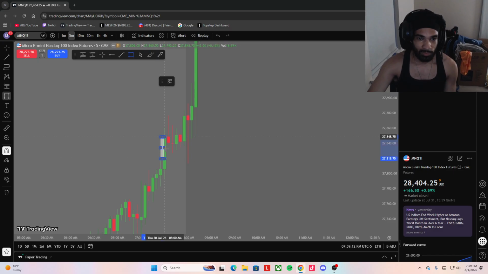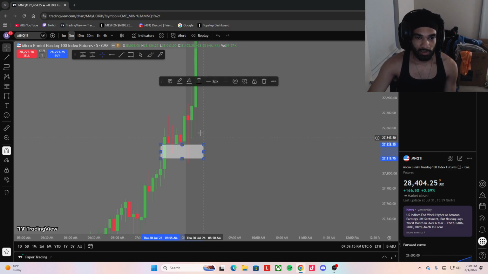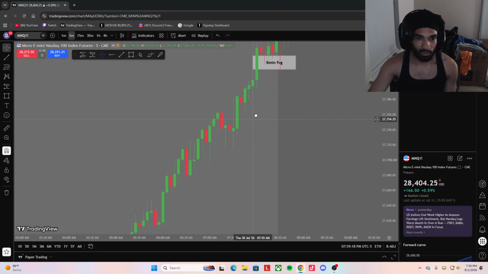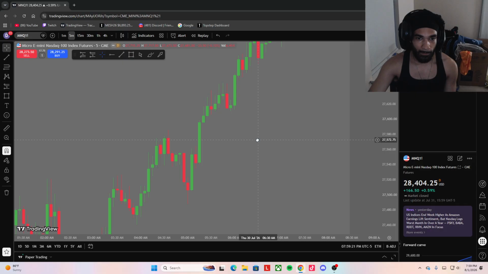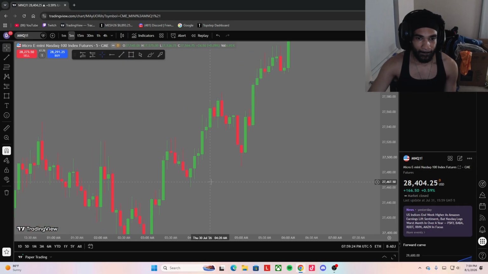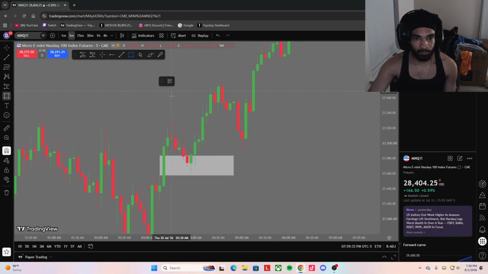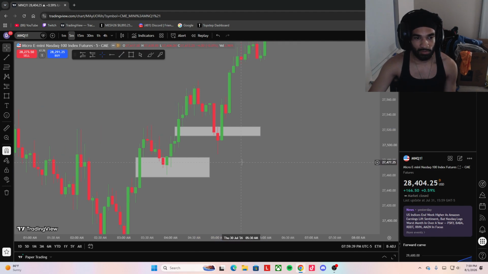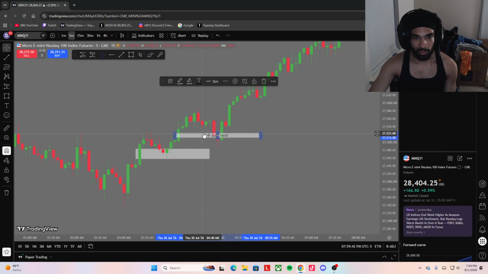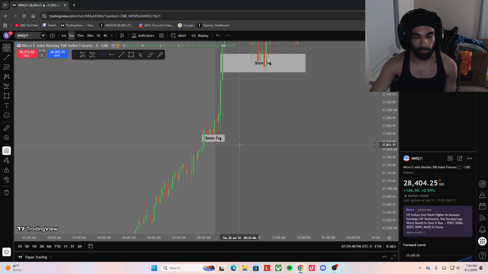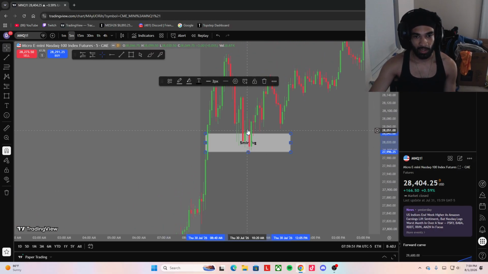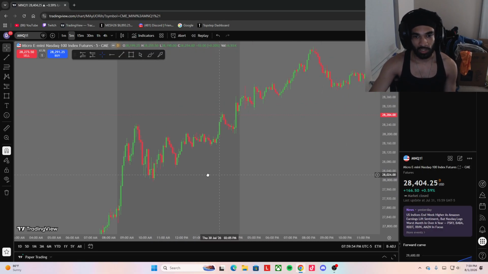Like it happens here, see, we're respecting this fair value gap. Here, right, respecting this fair value gap. But you see too, we came down, we inversed this gap here. But just keep in mind, not every inverse fair value gap equals a reversal, because it's not a high probability that it will reverse. It's high probability when you see an inverse fair value gap after liquidity has been hit, right? So just keep that in mind.